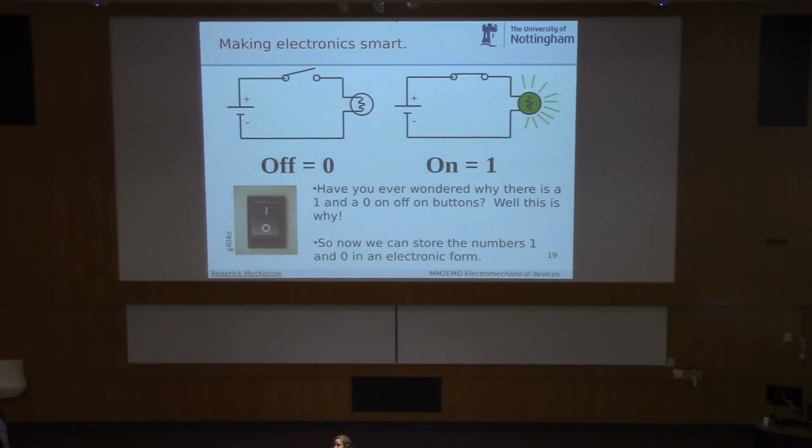But if you ever looked at electrical equipment like your phone or your CD player and wondered why there's a 1 or a 0 on it, it's because there's an international standard that says a circuit being on is a 1 and a circuit being off is a 0. So that's why all electronic gadgets like dishwashers have 1s or 0s on them. It's like I'm on or I'm off.